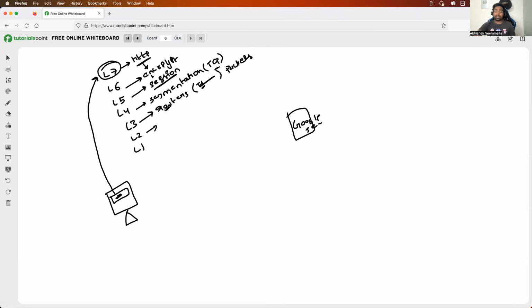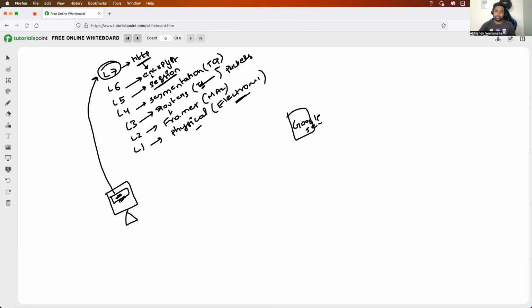Once packets are created, from the routers you move towards the switches, and here data is converted into frames, where you add the MAC address of each and every component, so that within the network this switch can understand what the other components are to transmit the data. And finally, layer 1 is the physical layer where these switches are connected to optical cables, and here the data is converted to electric signals or electronic signals, whatever you would like to call it, right?